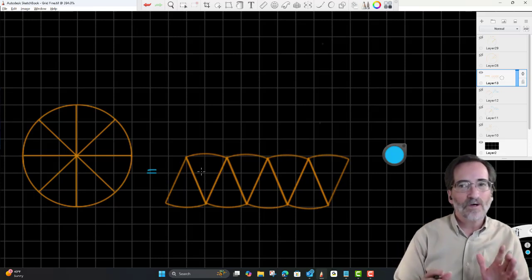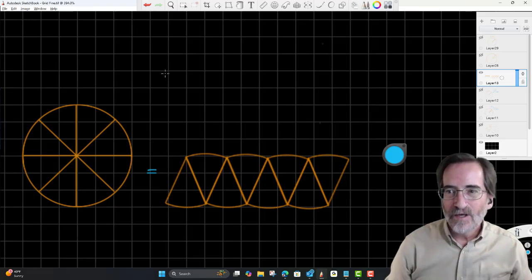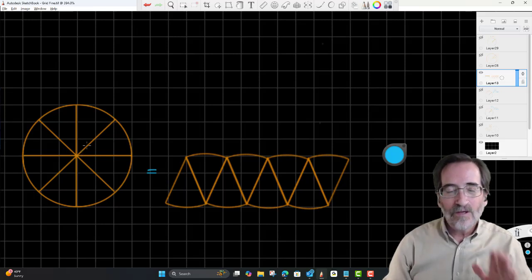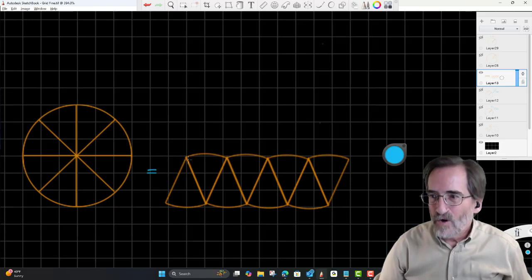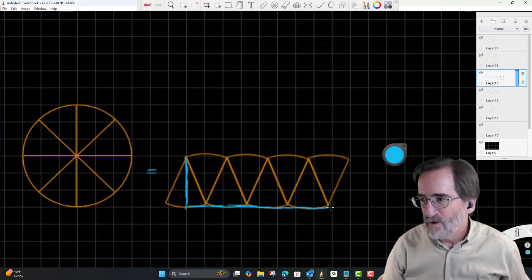Now imagine, if you will, that I increase the number of wedge slices. So instead of 8, I do 16 or 32 or 100 slices. The slices would become super, super thin. And what we would get is this general shape, like so here. We would get a rectangle, or an approximation of a rectangle.